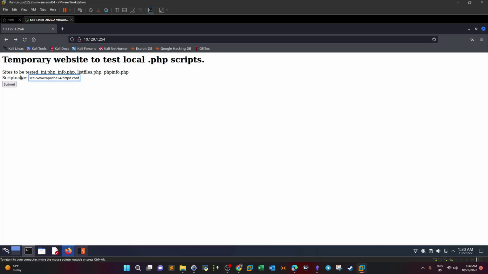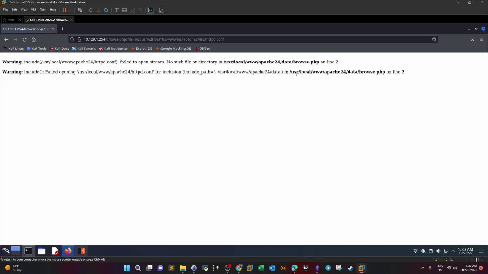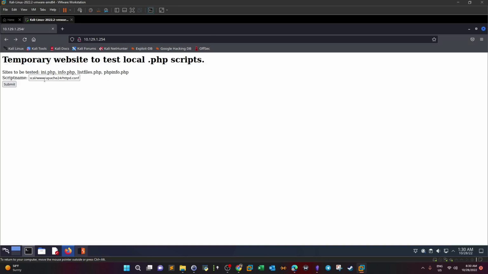We want to display the configuration of the web server. Displaying the configuration of the web server will help us determine the location of the error log and the access log files, both. This file also doesn't exist. Let's go back.